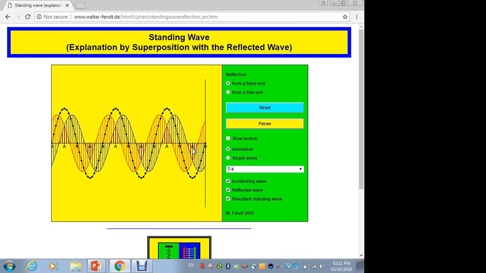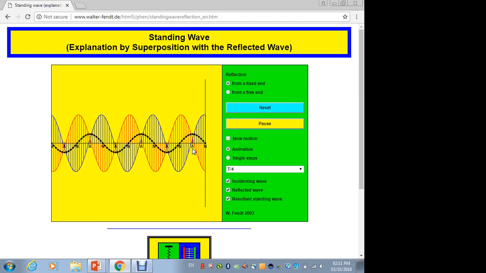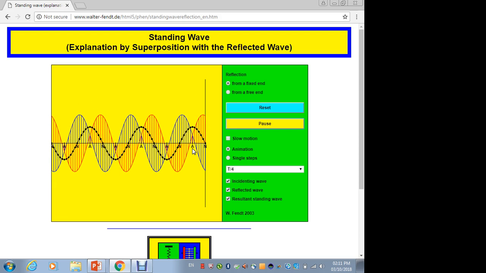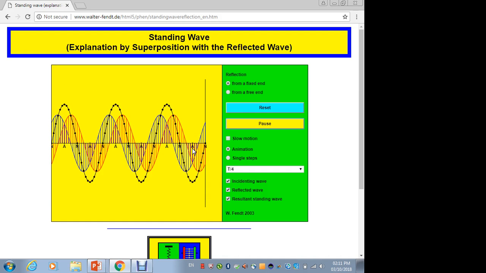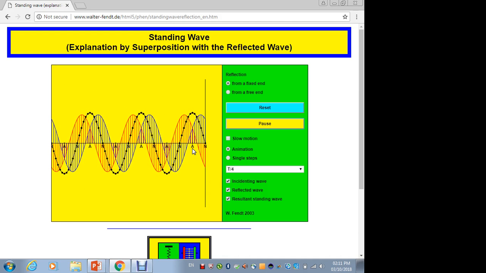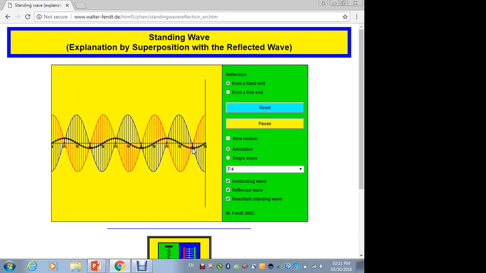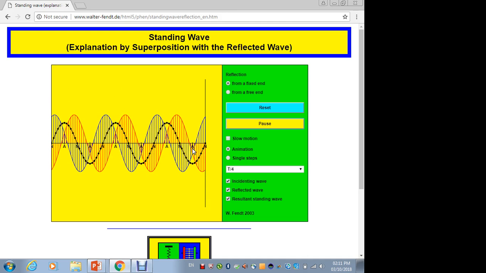Okay, I'm going to select another point. If you look at this point here, you can see this point is being displaced, but the amplitude of this point, the maximum displacement, is always less than the one at the antinode. At any time it's always less, except at equilibrium, where they are all zero. So that is why this point here is known as an antinode.